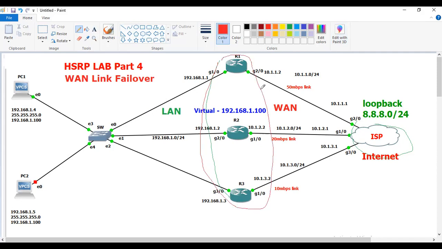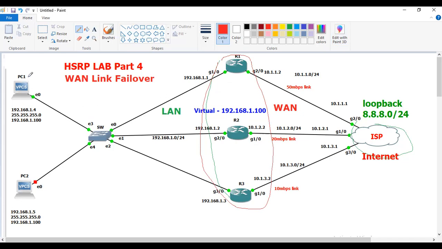R1 is the primary router and R2 is the secondary. Let's suppose that behind the routers, a few users are connected.